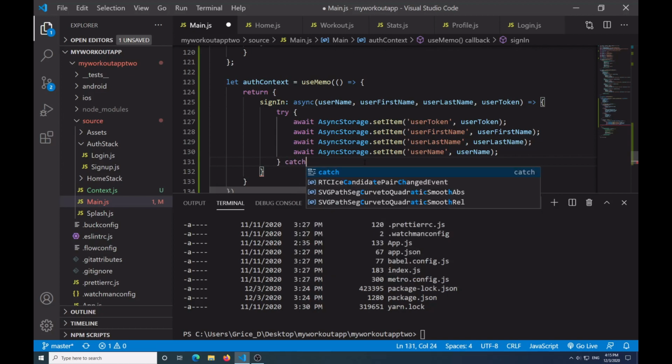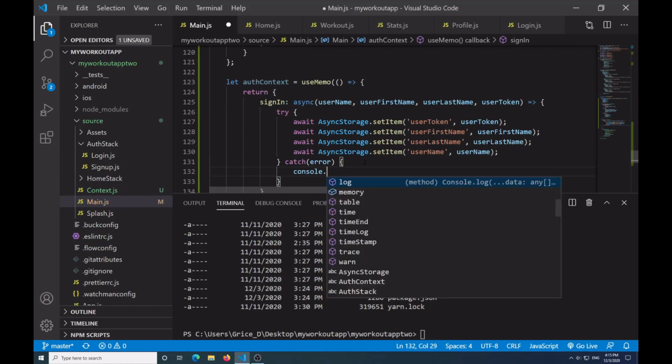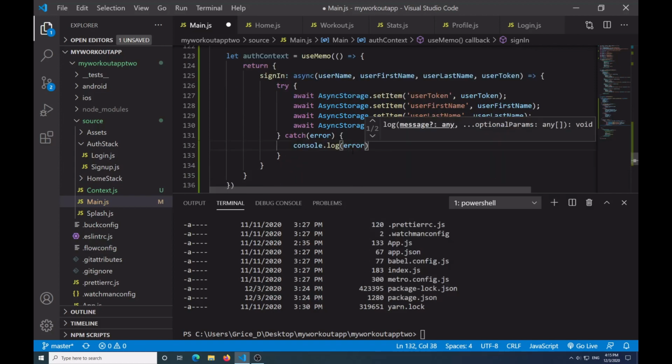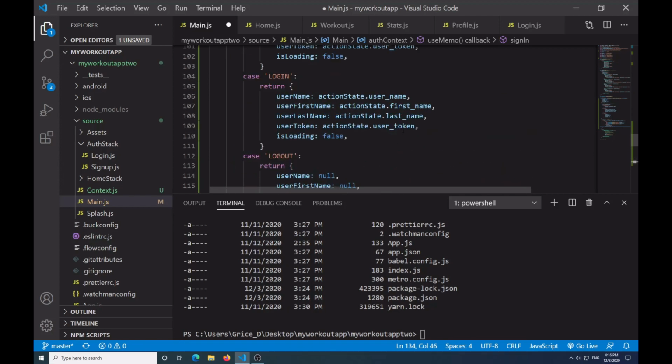So I'll say catch, inside of here I'll say error, and then I'll say console.log, and then I'll put error. But if this is successful, then I want to do a dispatch state, and then my dispatch state, I want to say the type, in this case is going to be login, and then I'm going to set my variables that I have here.